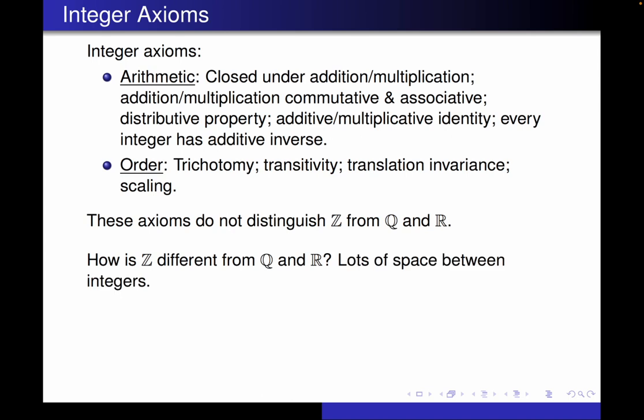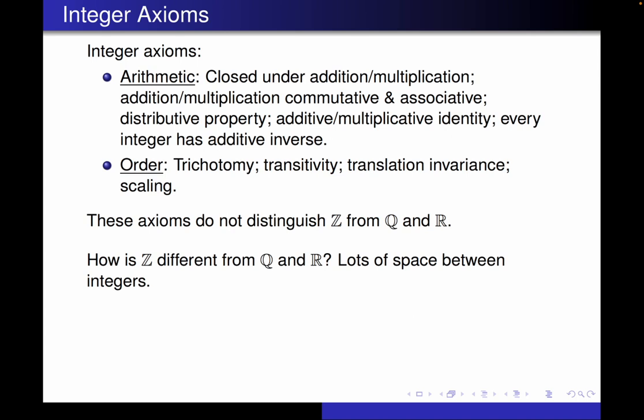And what do I mean by that? Well, if I take consecutive integers like 1 and 2, there's a big space between 1 and 2 where there are no integers. So if I take those two consecutive integers, there's lots of space in between. Whereas if I take two rational numbers like 1/4 and 3/4, there are going to be infinitely many rational numbers in between. And even if I make the rational numbers as close together as I can possibly imagine, as long as they're different, there are still going to be infinitely many rational numbers between them. The same story goes for the real numbers.